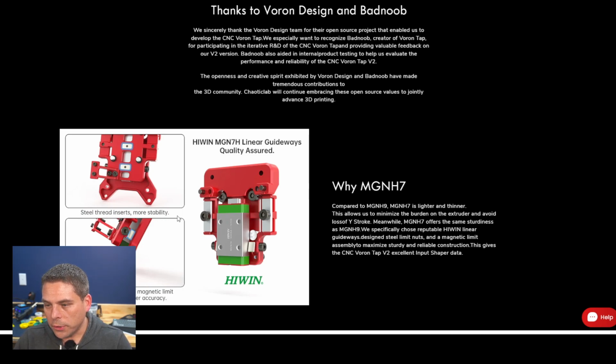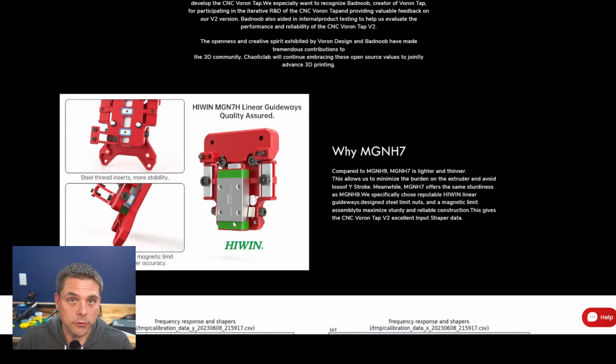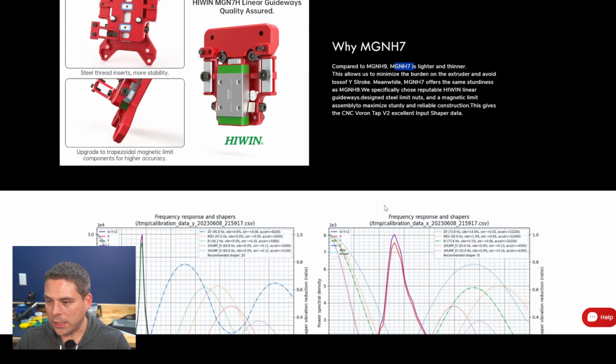Steel inserts, more stability. I would say steel inserts for better use and less chance of those stripping out. They're telling you here it's a Hiwin rail. It's one of the major reasons between these CNC taps and the original printed tap as to why it weighs so much less. They're telling you right here, the other one with the MGN 9, which was used because of the limits they wanted on that. But they're getting the performance out of an MGN 7. I believe, and I don't know if it says it here, but they did some special work with Hiwin to get that rail just the way they want it.